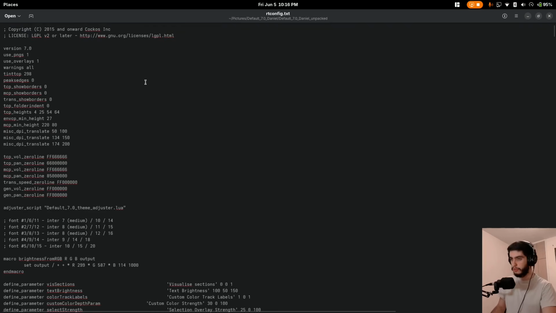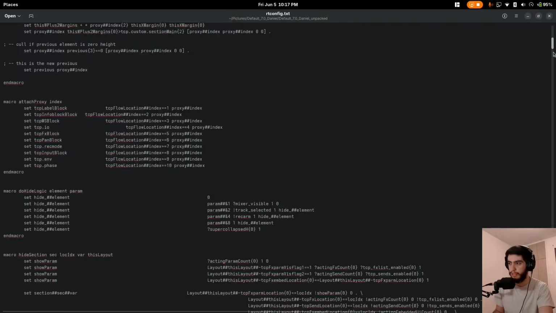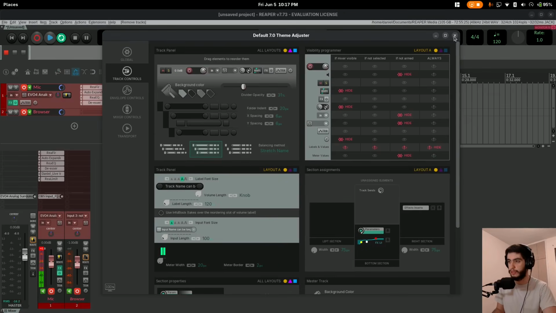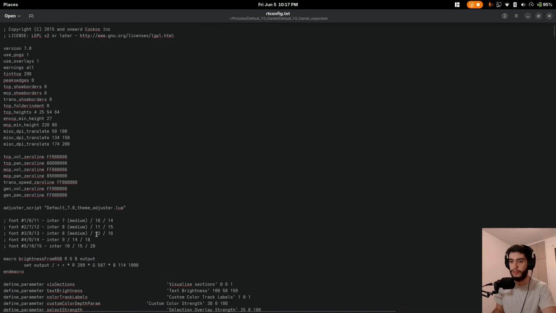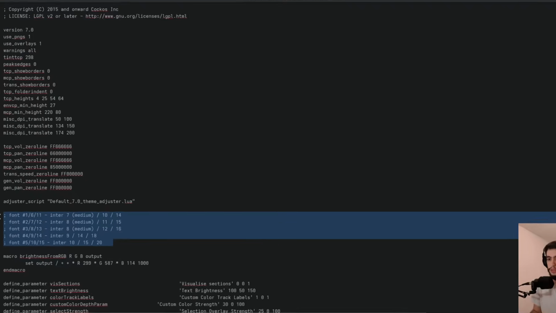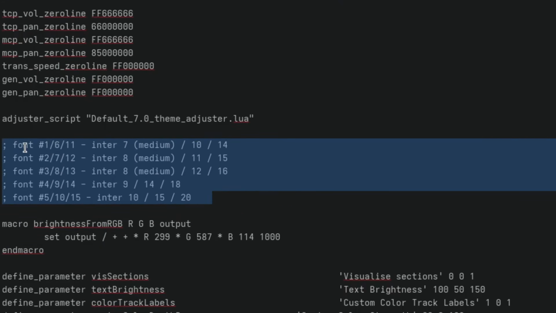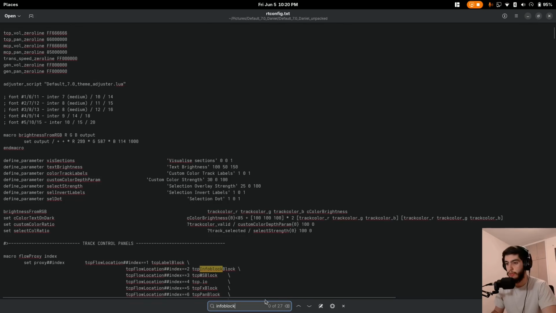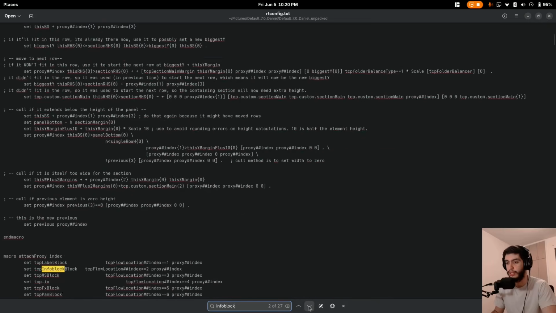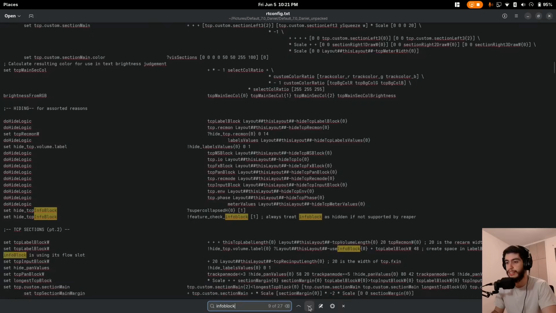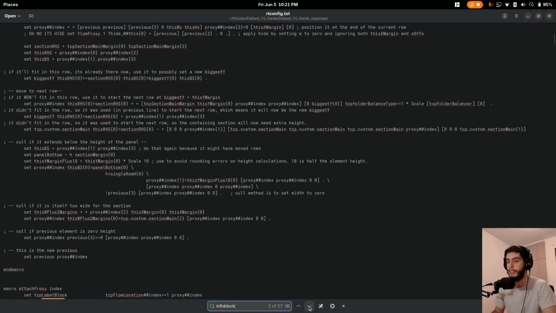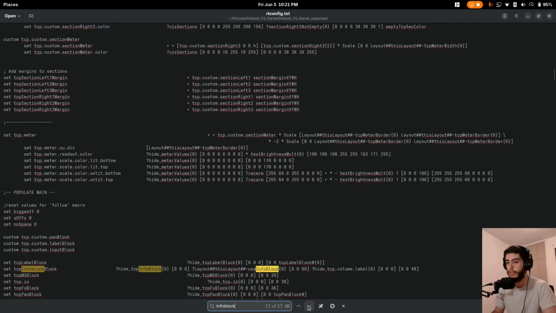So I actually modified a few things in the RT configuration file. This was a different version number. Here at the end, there's a version number. I changed these numbers so I could actually open the theme adjuster. After that, I also modified some fonts because Reaper changed to a different font to make things consistent between Windows and macOS and Linux. So I brought these fonts over from the default theme. So there's this thing called InfoBlock in 27 different places right here. I added it in this RT configuration file so that when you open the theme adjuster, you would not get any errors and everything would work correctly.